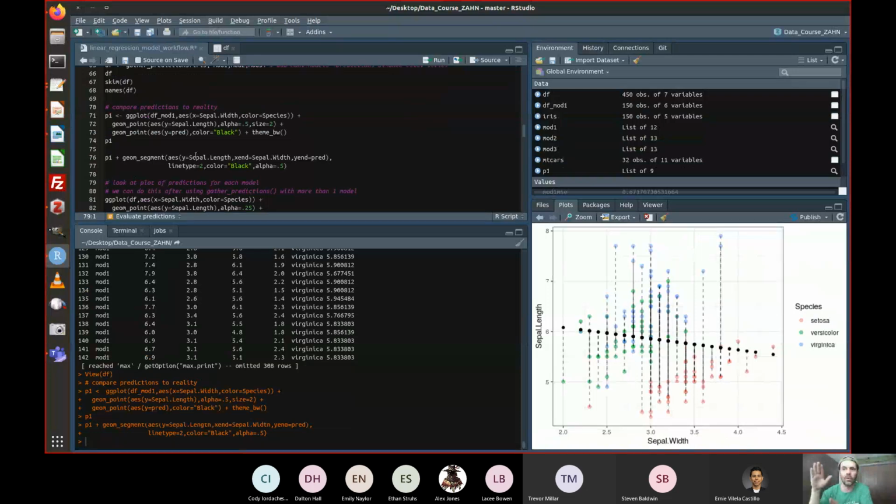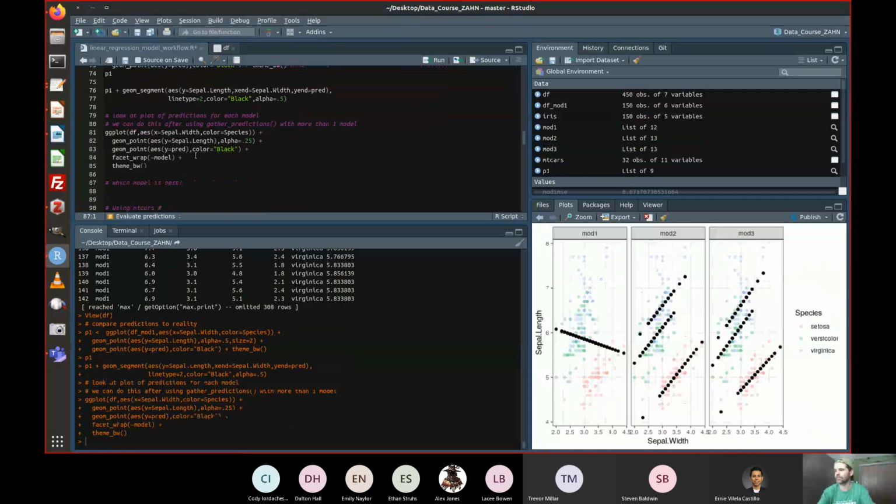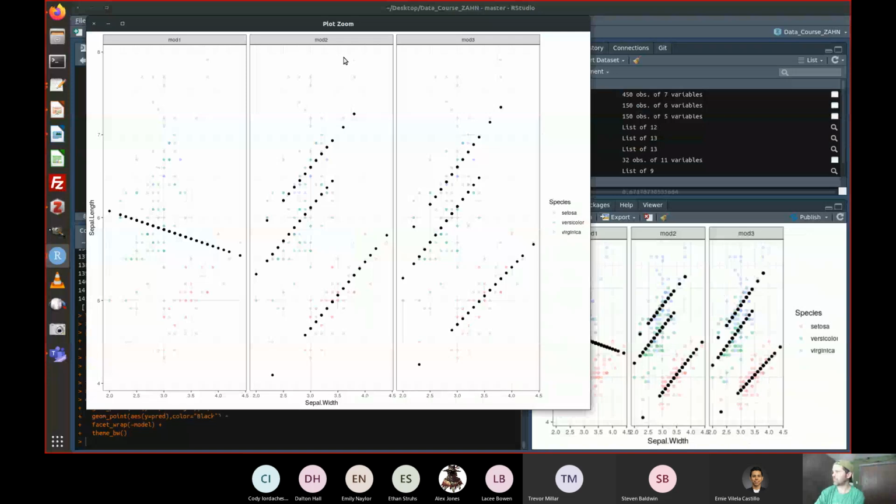It's the literal distance from the predicted point to what we actually saw for each one of those. Okay. And now here, we're looking at all three of our models and their predictions.